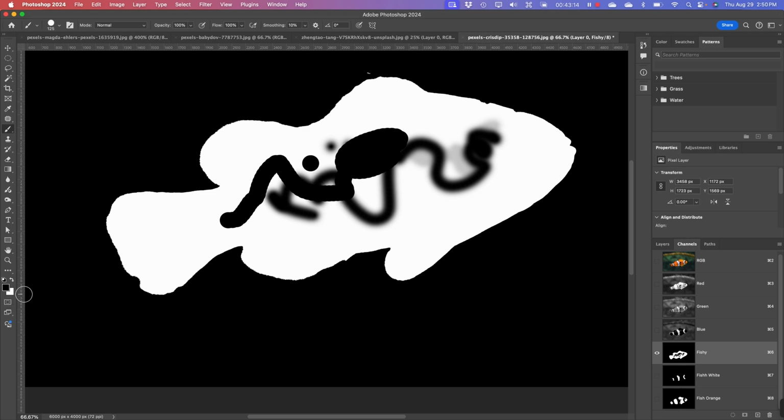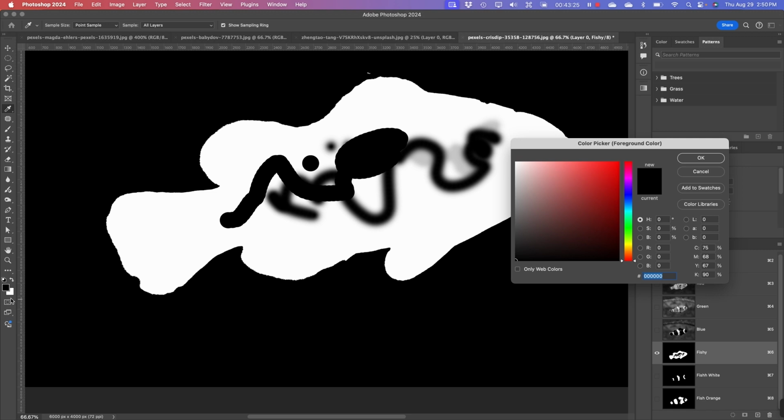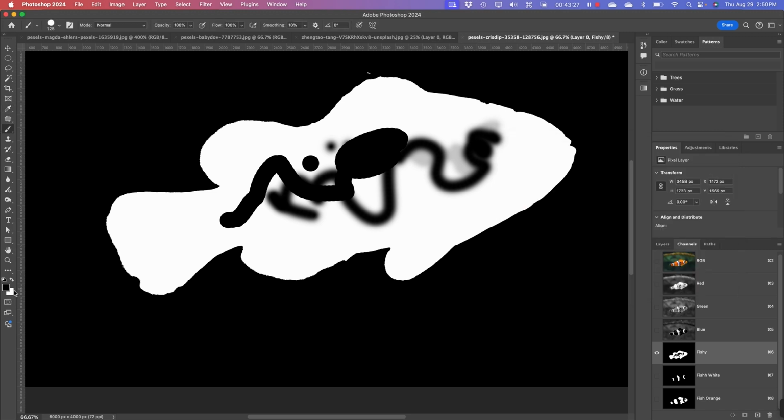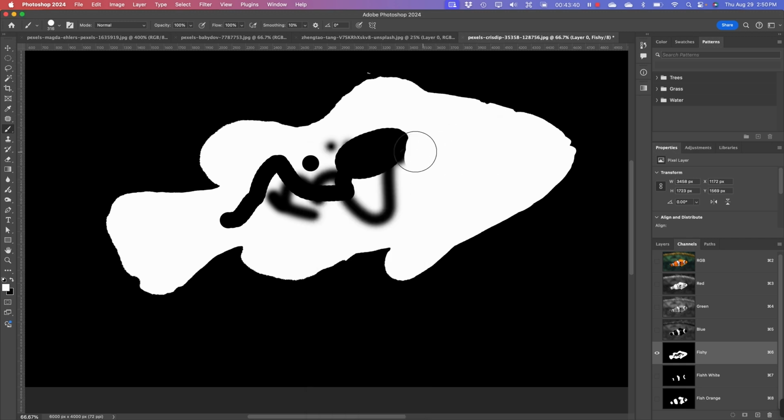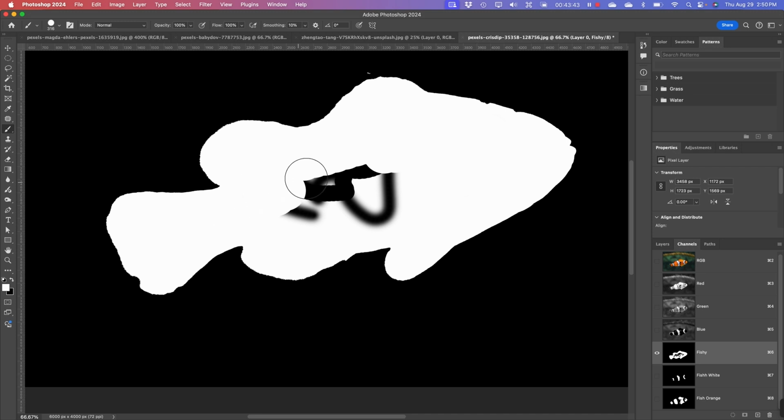Quick keyboard shortcut too. If you're working within masks or alpha channels, white and black, and over here are paint options. Our foreground color is black, our background color is white. If we tap the X key, that'll flip those. So I need to paint white, I'll just tap the X key. I want to enlarge my brush and paint white over top of all this black so I have my mask back. All right. Tap X again, black becomes my foreground color.